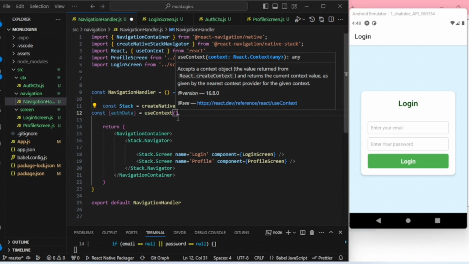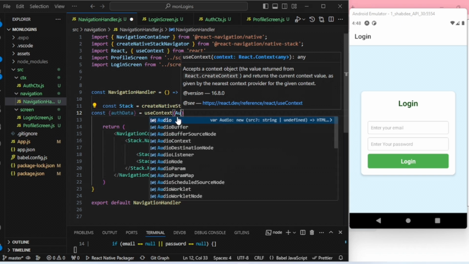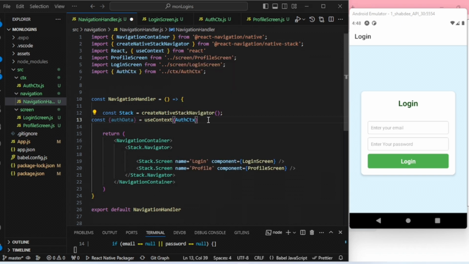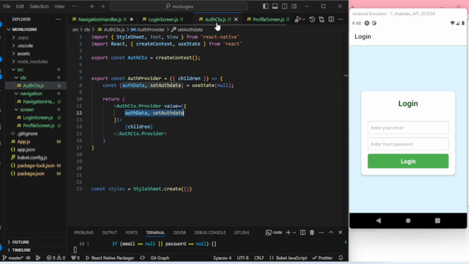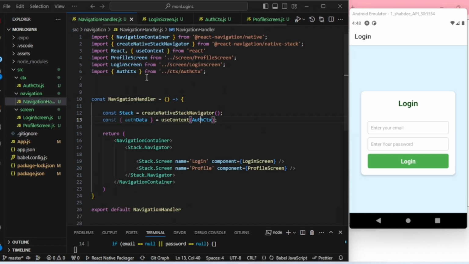So I'm getting this data now from the context because we have already set it from the login screen. If we set it from the login screen, we'll get it here, and if we do not set it, we'll still get it here, so that we'll know the value.